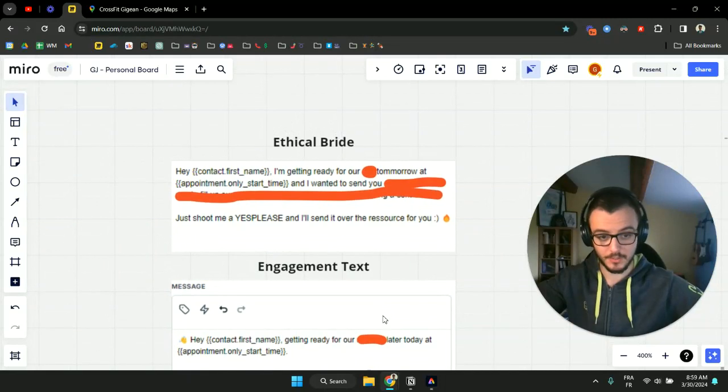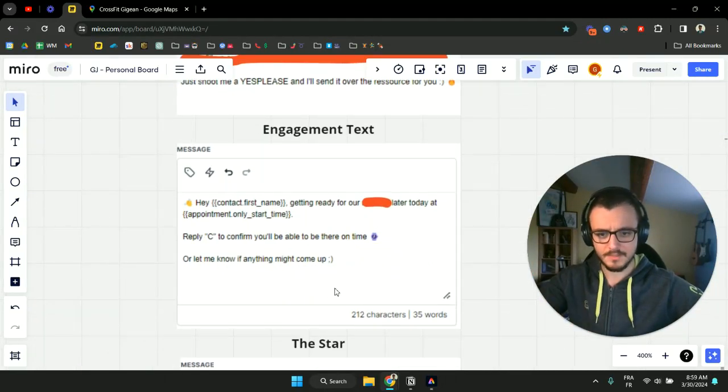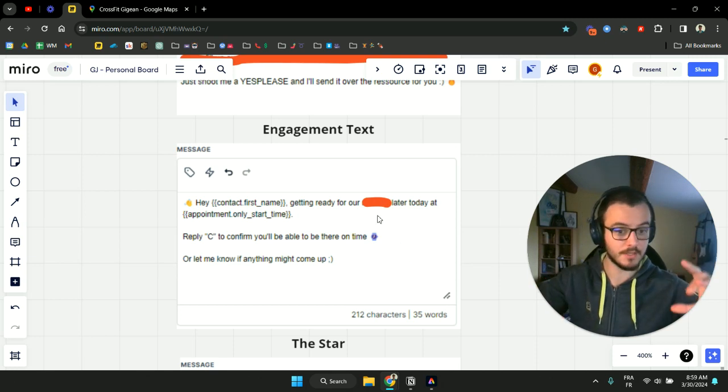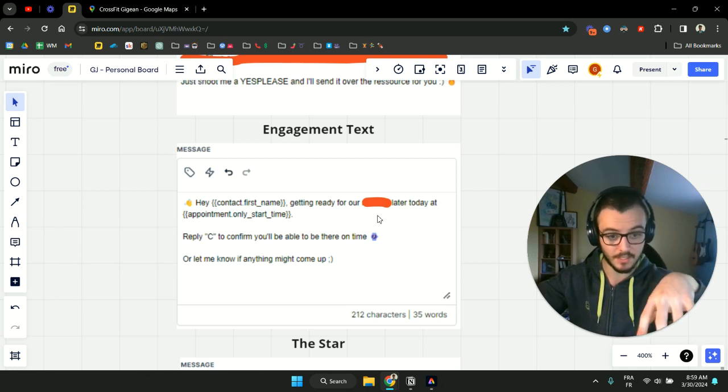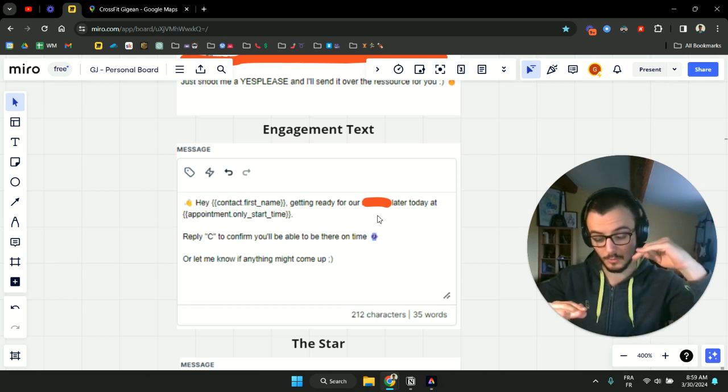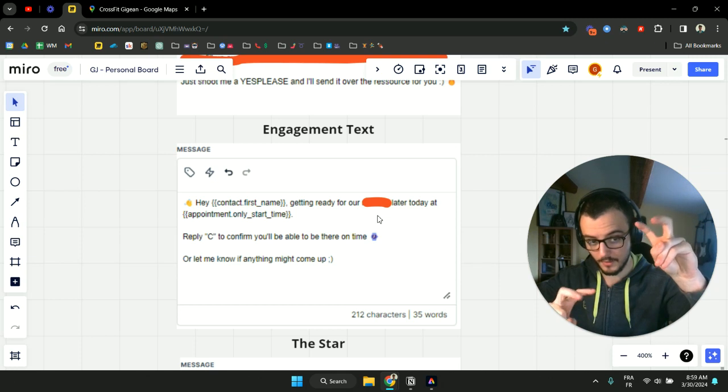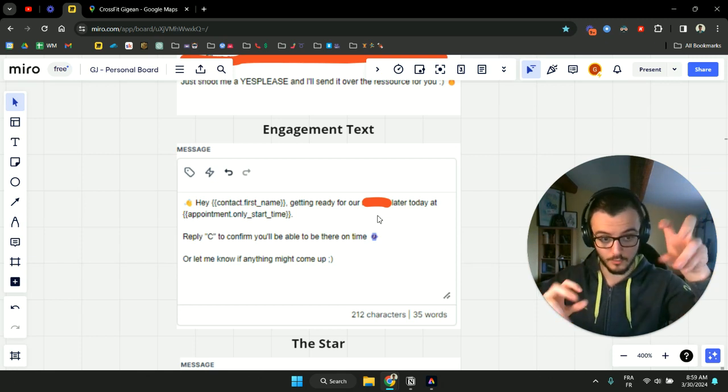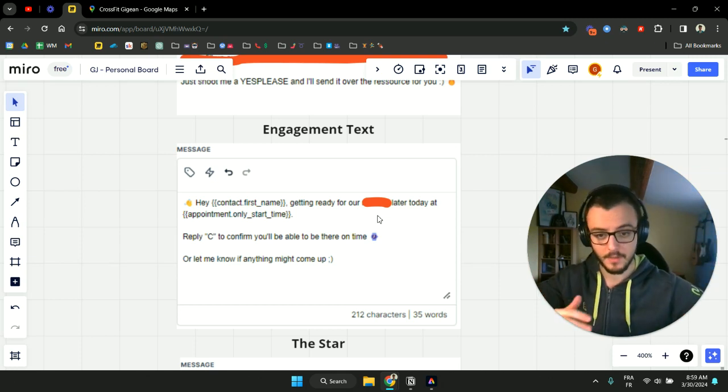Now, this is one example that you can use in your text, and you can sprinkle that in your sequence. Second one, you see how I'm using emojis right here and making it look way more real. That's way better than just appointment reminders. You can send those, by the way, but say something like, hey, auto confirmation reminder, your appointment is at, so they can clearly see the difference between a text sent by a robot and a text sent by you. At least it looks like it was sent by a human. Clearly separate those. That's going to increase the engagement rate.